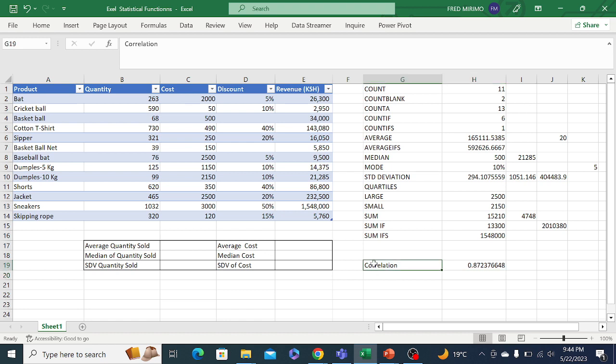So that marks the end of our analysis of the sports and apparel company. So it says sports equipment. We have used the statistical functions, beginning from the very basic functions to intermediate functions like correlation, standard deviation, quartiles, and so on.